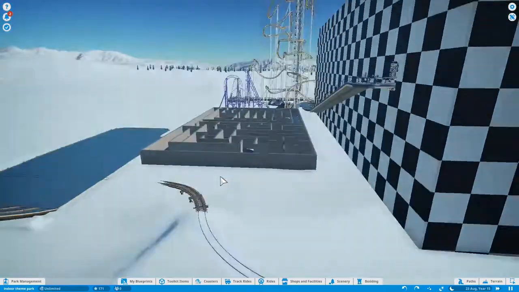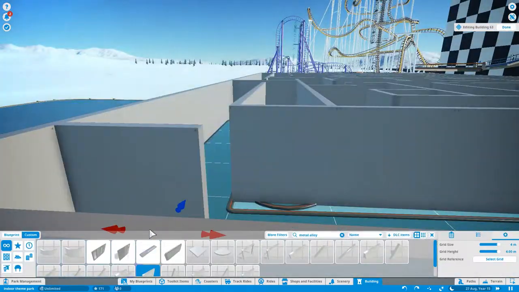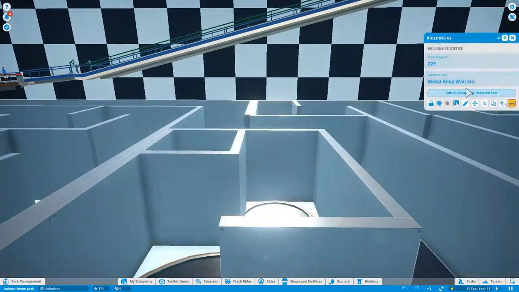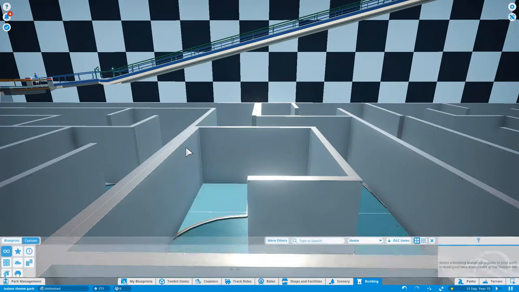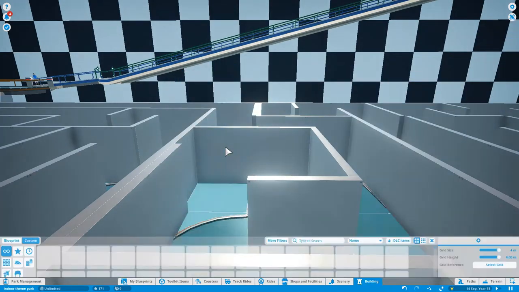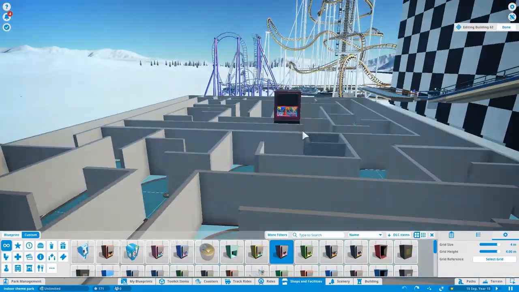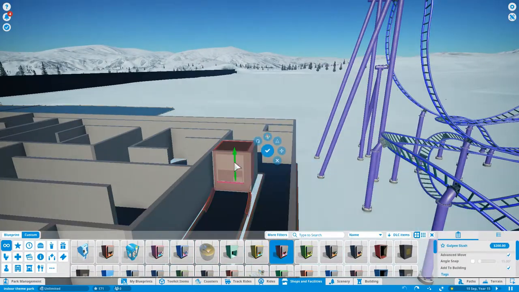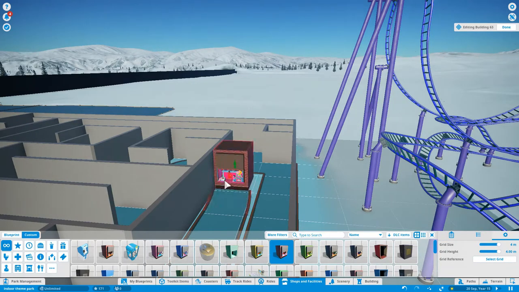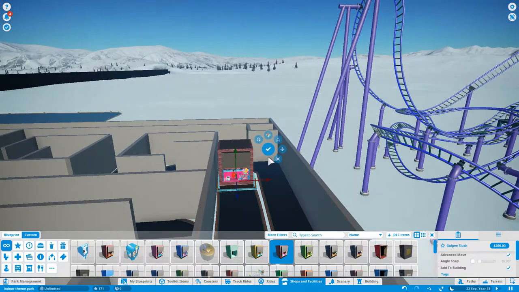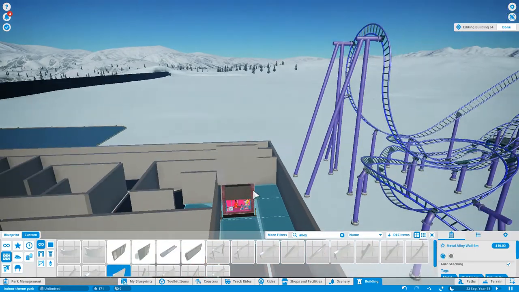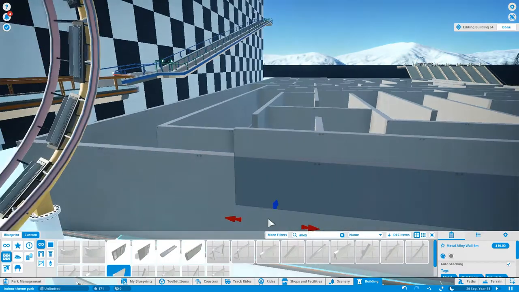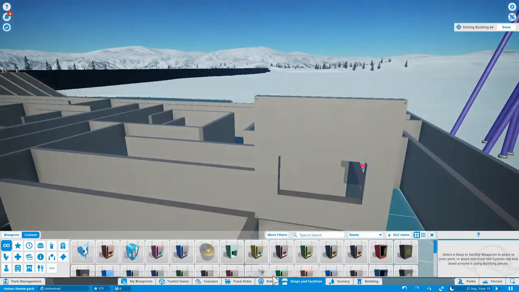Just to show you how much of a bad time I had, my rotation keys stopped working midway. I mean, now they're working, but a few seconds ago they weren't. It was definitely hard to build a maze when you didn't know where you were putting something. But I managed it with great difficulty. No, I'm serious. It was difficult.